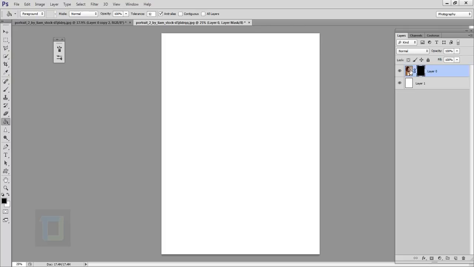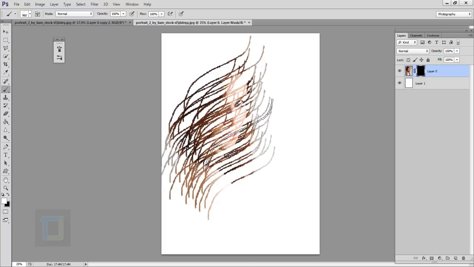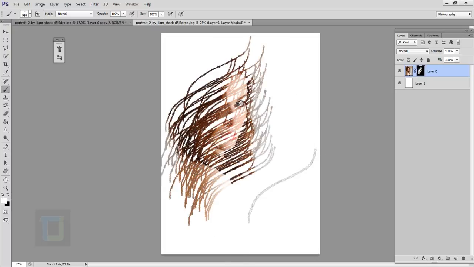So the image is still there, but because we filled in black color in the entire mask, it is hidden. Now it's time to paint the image. So to do that, I'm gonna select the brush. Now we already have the brush we just created. Now this brush, if I paint in here with white color, as you can see, it brings back the image. So this looks like it's not very good.